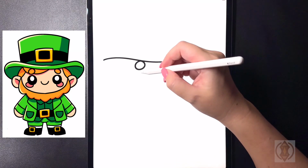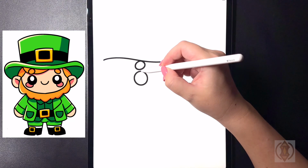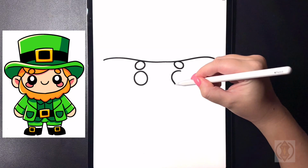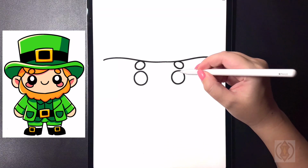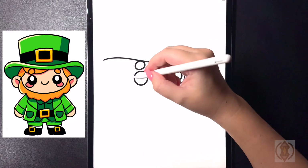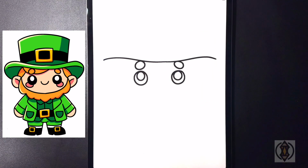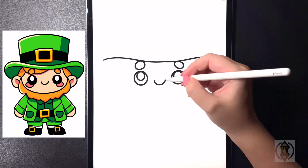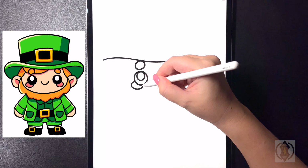Now moving directly down, we're going to draw in a circle for our left eye. And then we're going to do the same as we move over on the right. Now on the top of both eyes, we're going to draw in a nice big circle for the highlight. In the middle for the mouth, now we're going to draw in a curved line. And then for the cheeks, we're just going to draw in a sideways oval connecting those on the bottom of our eye.